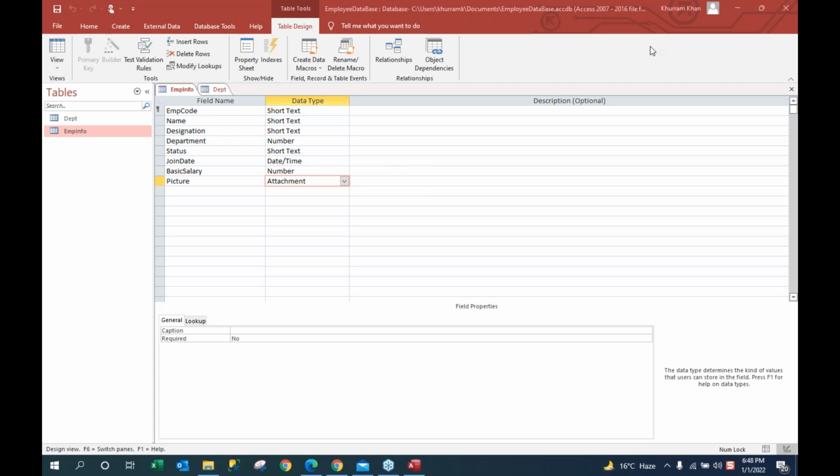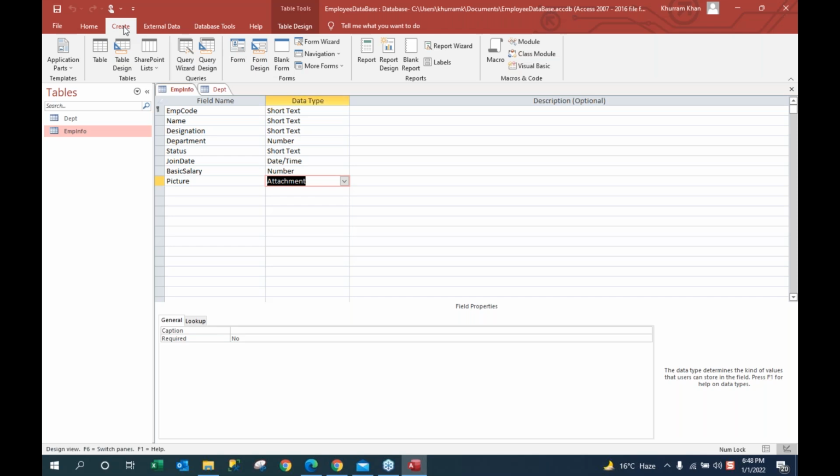Now, to create a form, we need to press the Create button, then we have the form, right?